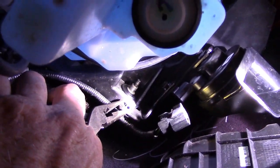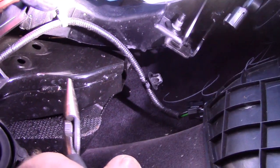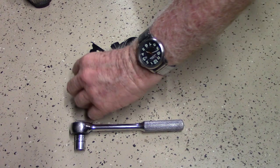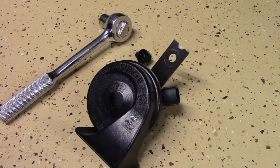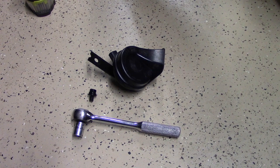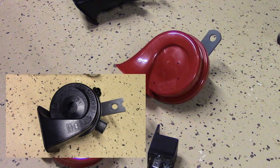Give the ears on that little tab a squeeze and you can push the wiring harness back out of the way and pull it down to where you can work on it. The horn simply has a single 12-millimeter headed bolt that you can use a socket or a wrench on. Loosen it up and simply remove the horn. The bracket appears to give me an area where I can hook up both of my new horns in place of this single lousy horn.